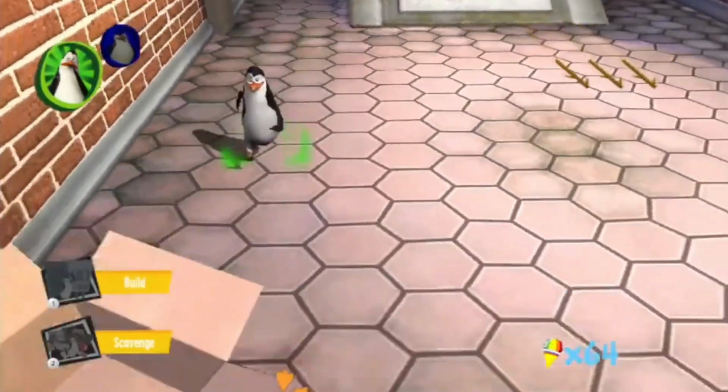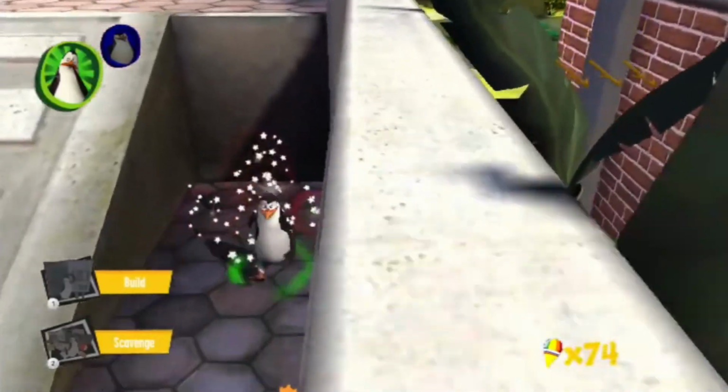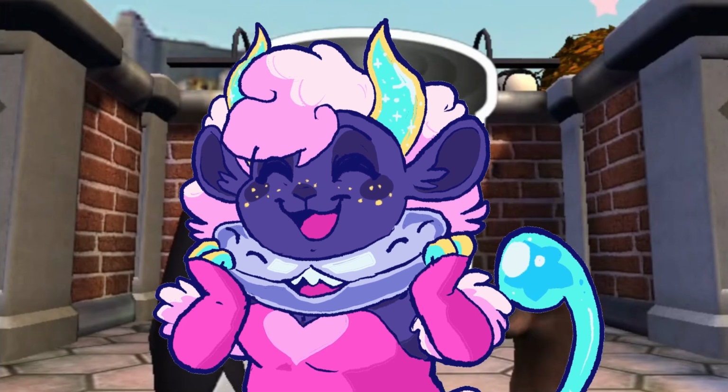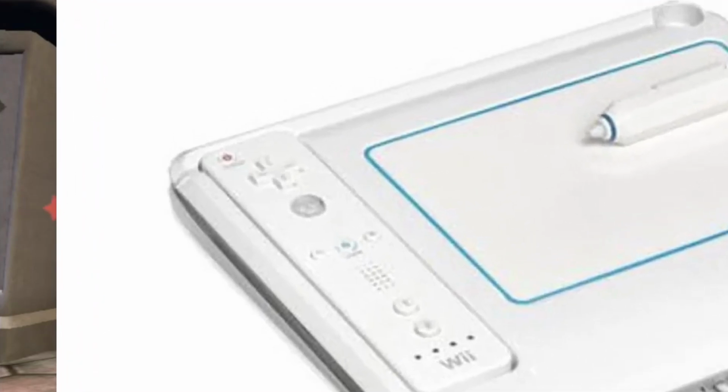I don't think I need to play The Penguins of Madagascar: Dr. Blowhole Returns Again all the way to review it. Don't think it's going to change that much. This style of gameplay and puzzle solving has been done a million times over, and it never ceases to be fun. Until now. Controls are via the stylus despite having a perfectly good D-pad just sitting right there.